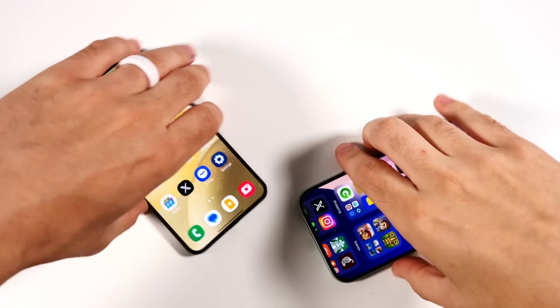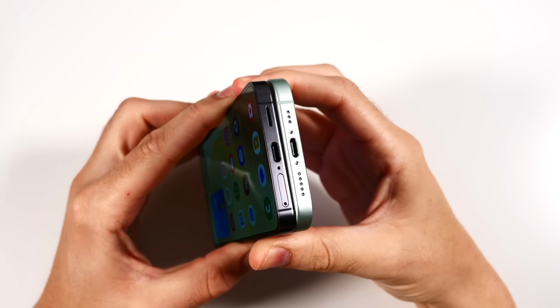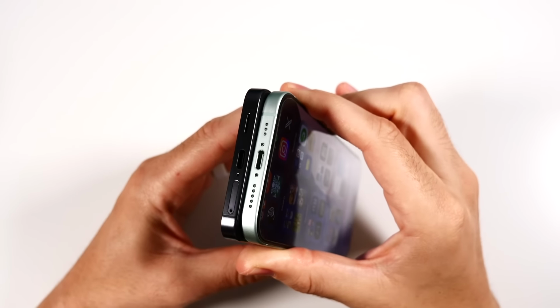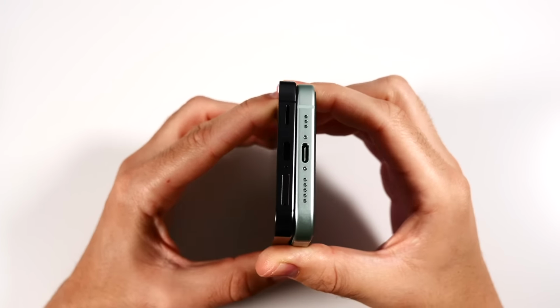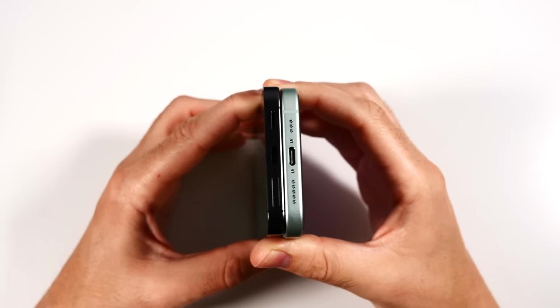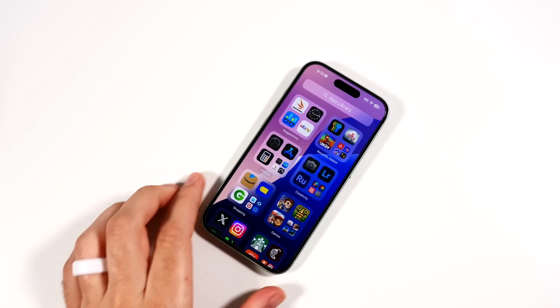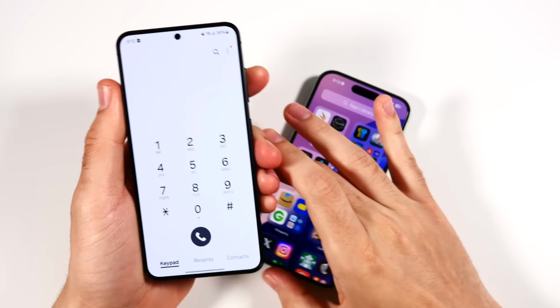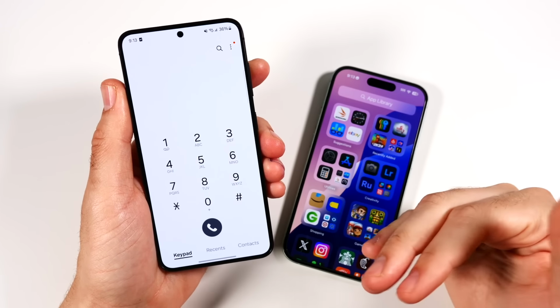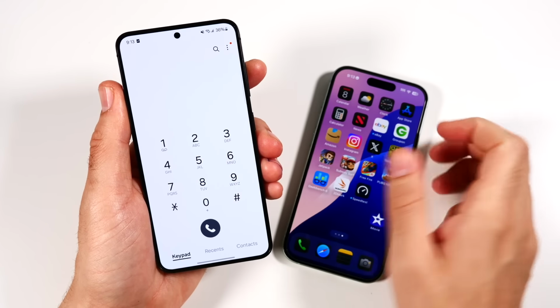Now we're looking at audio. The iPhone actually topped out the S24 by about a decibel in my testing, so definitely slightly louder, but it was like 1 decibel. So these are basically neck and neck in the area of audio. One area they're not neck and neck though is the area of phone call quality. So I found that I get more bar strength, especially in weird areas like underground or these areas in the house where you don't get great signal. The Samsung did slightly better here.